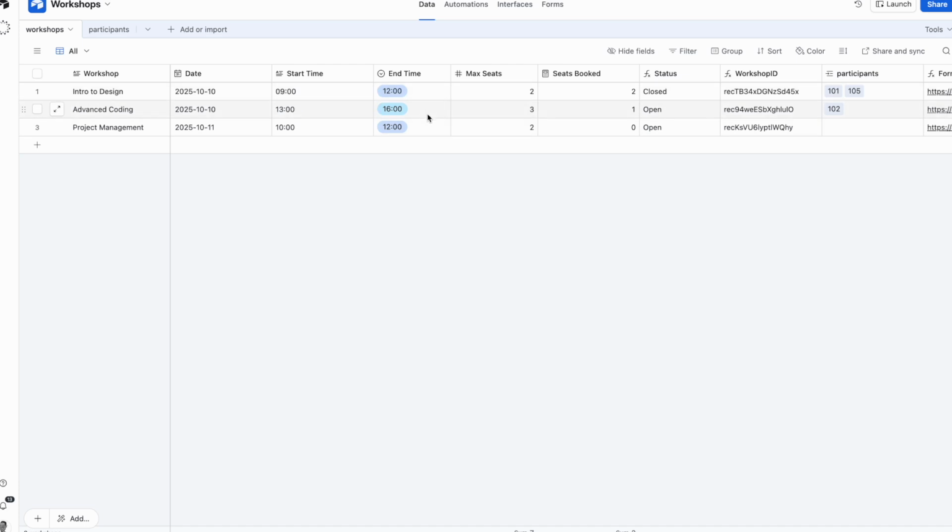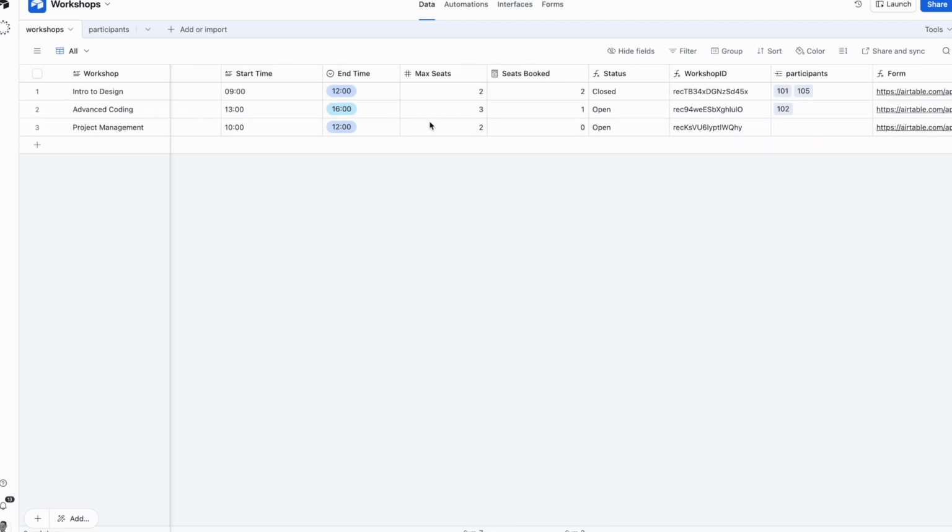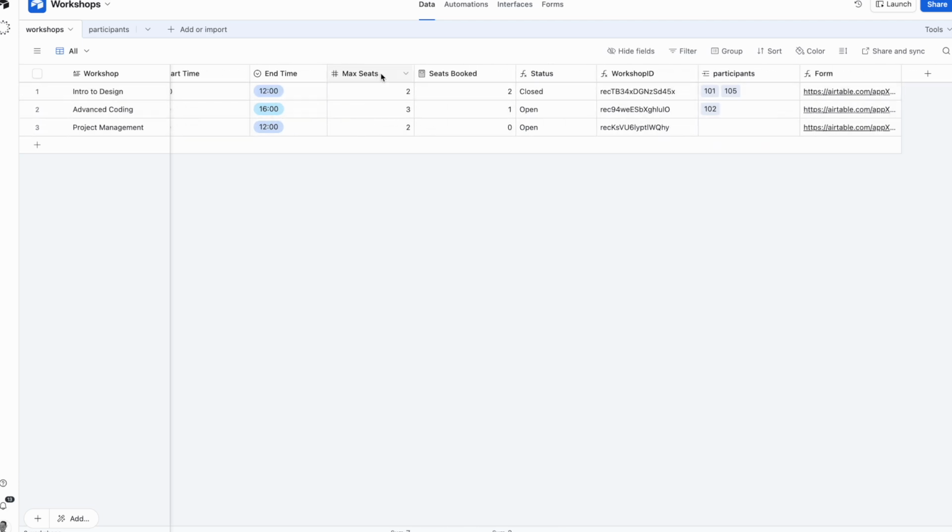End time as well can be any of these, but again, if these are mostly predetermined, you could use a select field as you see here. The reason why I'm using different fields is just to show you that this can be achieved in different ways. For the maximum seats, we have just a numbers field.